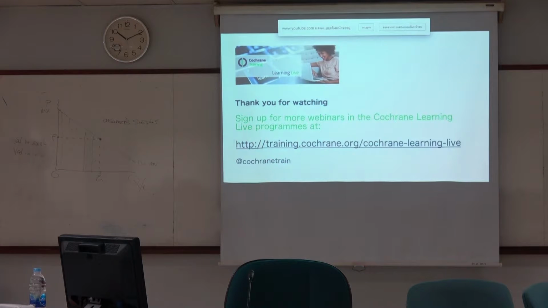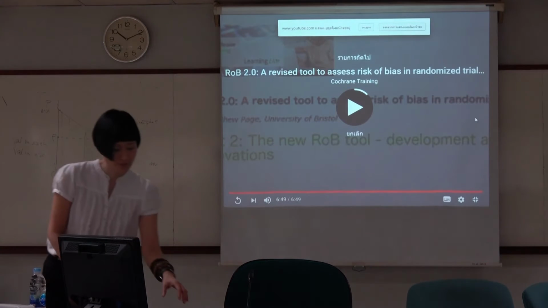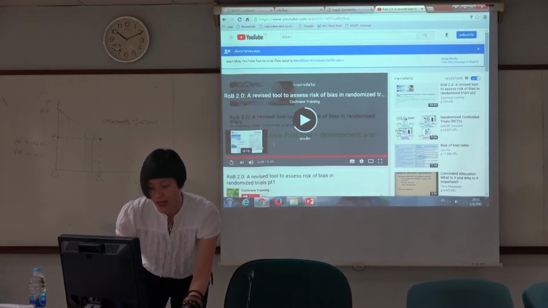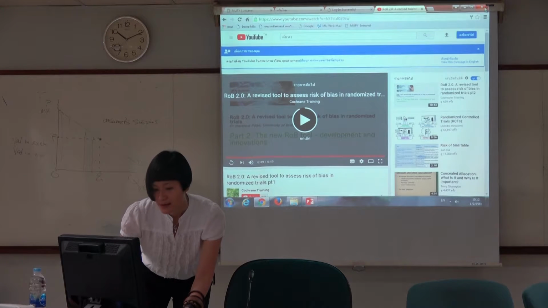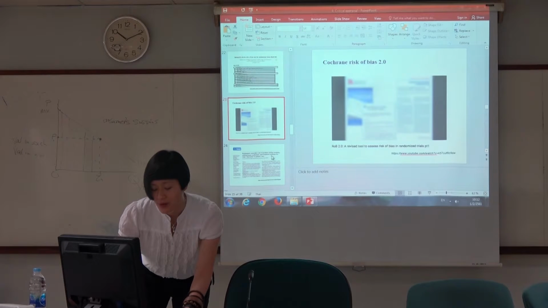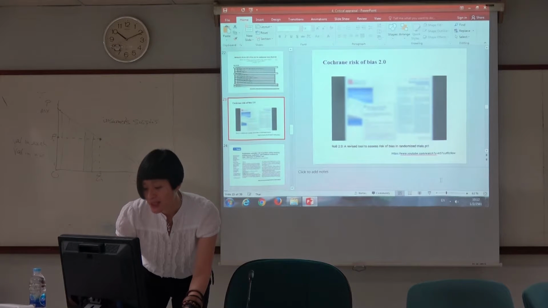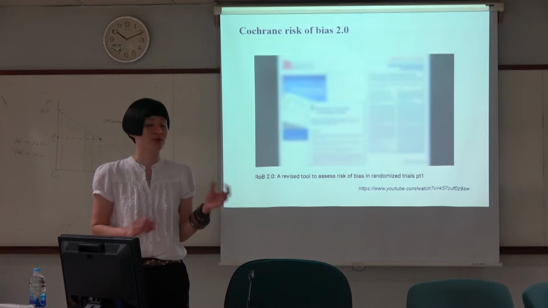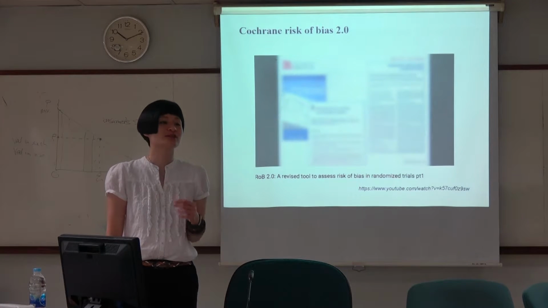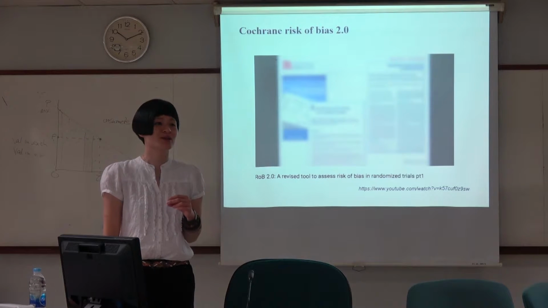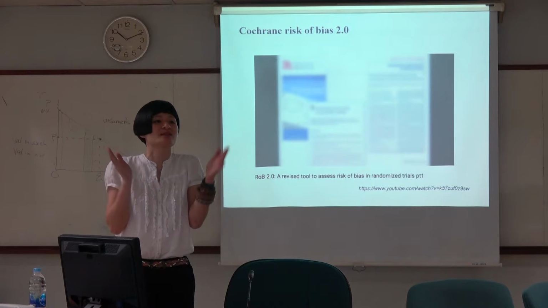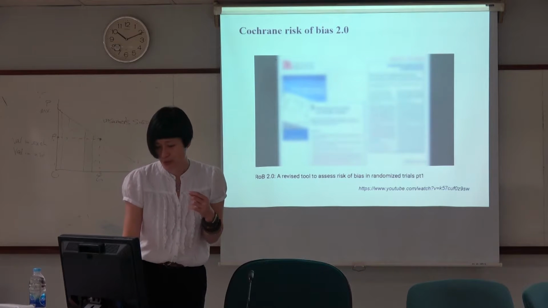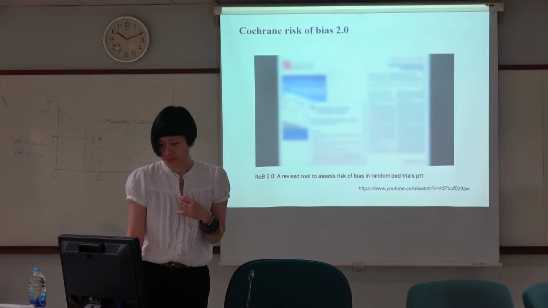Okay, so that was the motivation behind introducing the new tool, and it highlighted the limitations of the old tool and inconsistency between reviewers and the use of unclear risk of bias. So this is something that you see a lot. People end up sitting on the fence rather than make a judgment. So I think that was a really important point from that video as well.